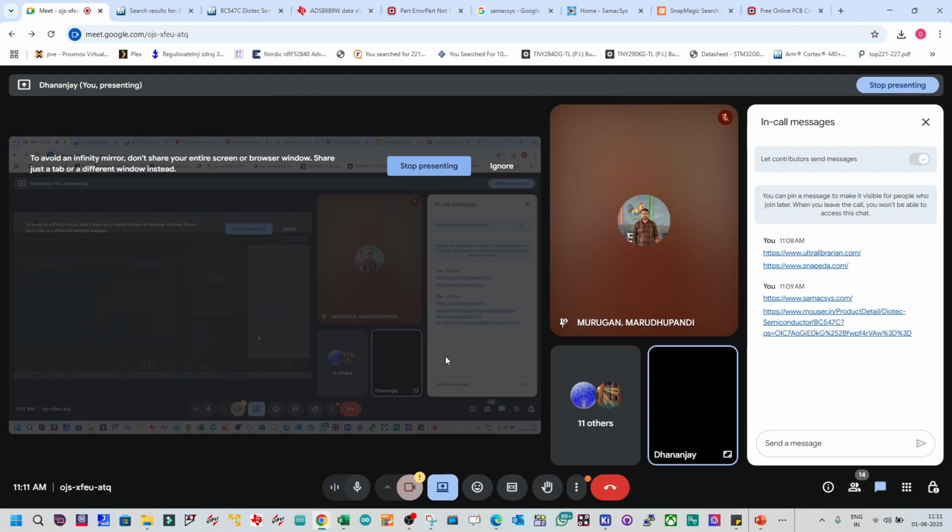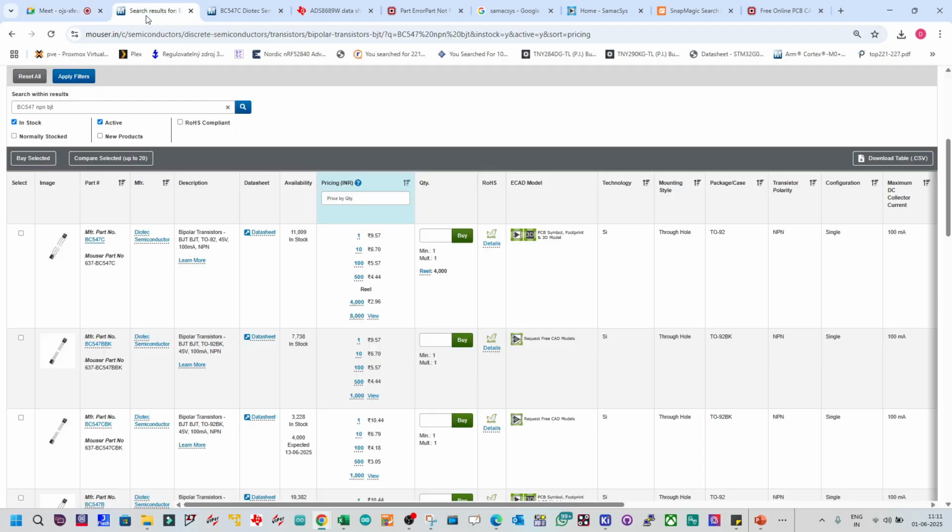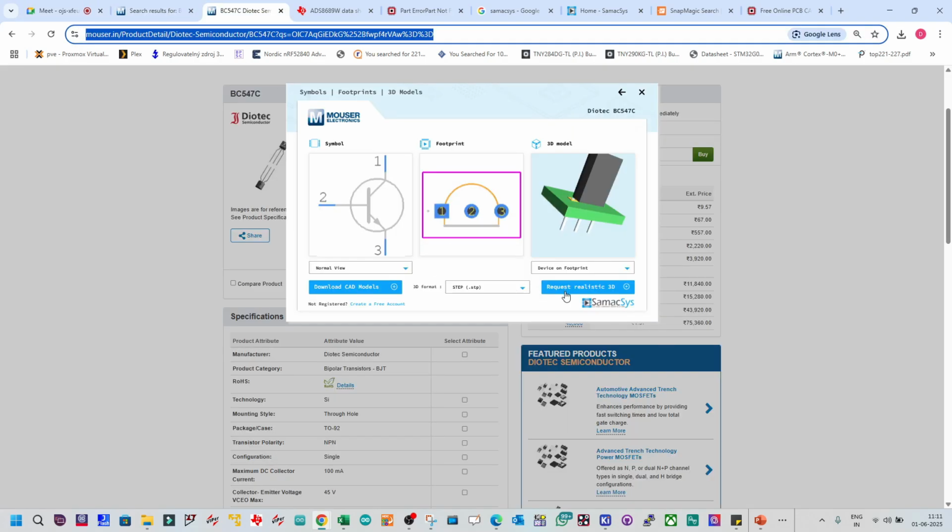You don't click on this one, you have to click on this button, download CAD models. It will download the symbol, footprint and STP file, which is called the 3D model. These three files it will download.